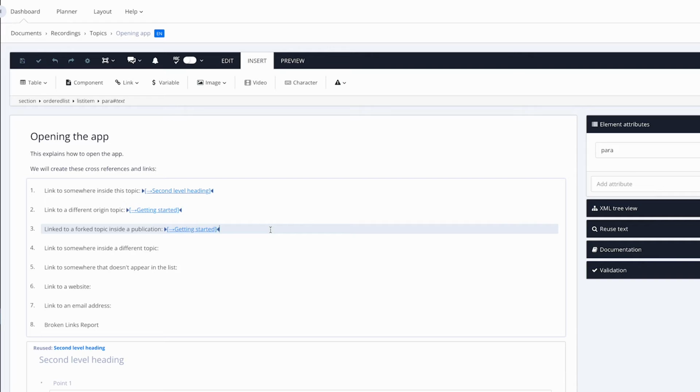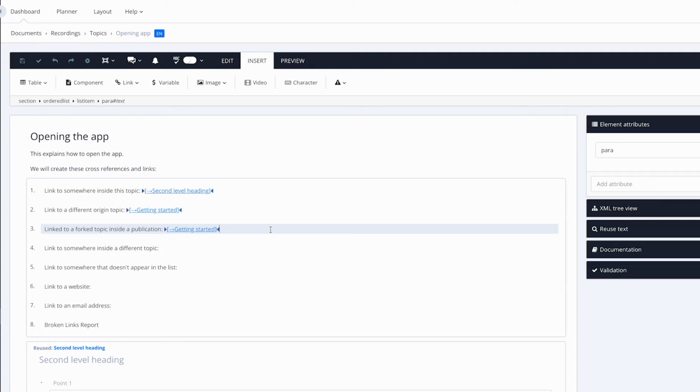What's the difference? Why would I link? So if I'm only using a topic in one place, then link to the origin topic. It doesn't really matter. But if I'm using that same topic in, say, 2 or 3 publications, and I link to the origin topic, how does the link know which one of those 3 places to link to? It doesn't know. So when I'm using a topic or any component in multiple places, I'm going to want to link to the fork because you need to tell Paligo in exactly which publication this topic is being used. So I hope that's clear.